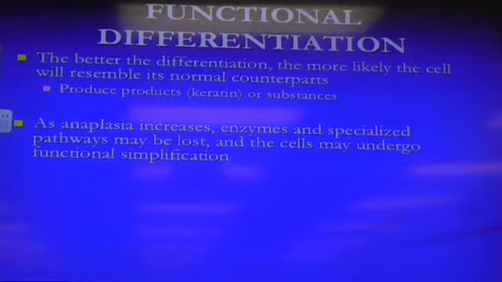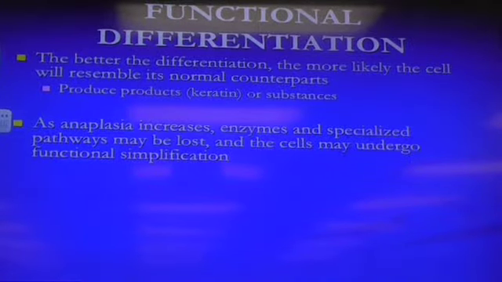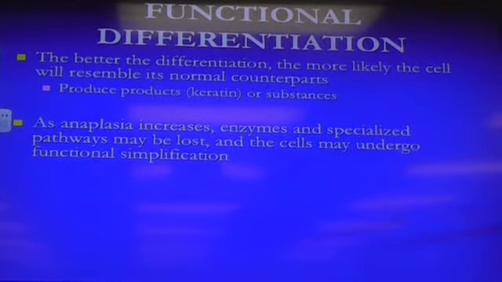But a well-differentiated tumor, malignant tumor, can still be just as bad. So I don't want you to just think, oh, it's well-differentiated. You have to look at everything else. But a well-differentiated tumor usually does have a better prognosis, but not always. So as anaplasia increases, the ability of the cells to function or to produce whatever its protein is usually lost. So with increased anaplasia, loss of functional differentiation.